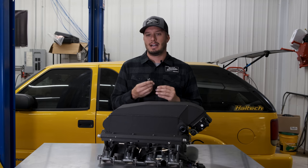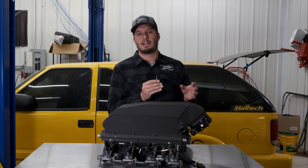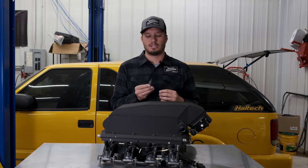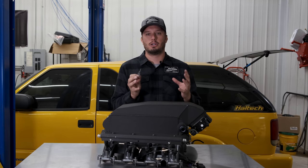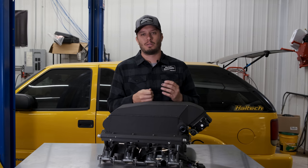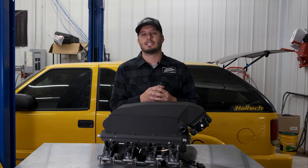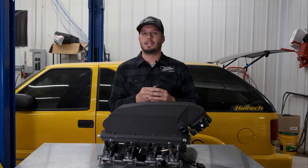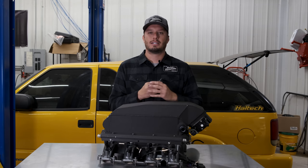That's it guys. An intake air temp sensor is pretty simple — it's a 0 to 5 volt sensor. There's no reason to keep using those old parts-store '93 Cyclone Typhoon-derived IAT sensors anymore. These new Rife sensors are faster acting, more accurate, and give you a more real picture of the tune-up in your vehicle — that's exactly why they're built and why we acquired Rife and are making them in-house now. Thanks for tuning in. If you have ideas for the next Tech Tip Tuesday, drop them in the comments below — that's how we get ideas for the next tips we bring to you.